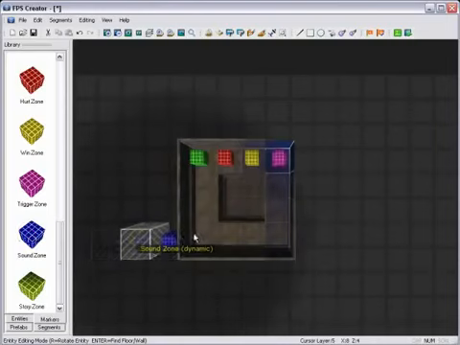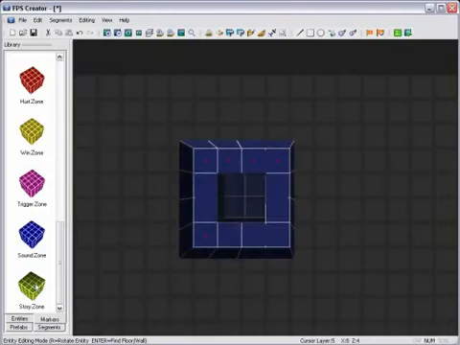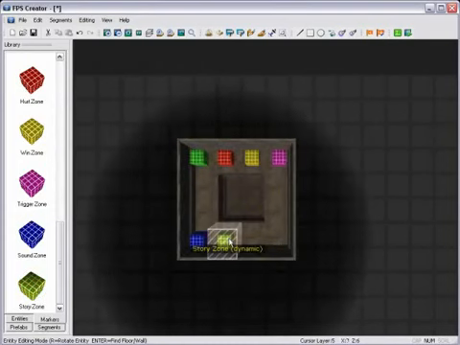Underneath our trigger we have our sound zone, which means whenever a player gets in this zone, a sound is going to play. You can have it loop, you can have an ambient sound, or you can just have a sound effect or something. Finally we have the story zone, which means whenever a player walks into this zone, what's going to appear is a movie that you put into the game, or you could put a couple of images in, whatever. Whenever a player comes in here, the game will get paused, and he or she is going to see some kind of story in front of them.